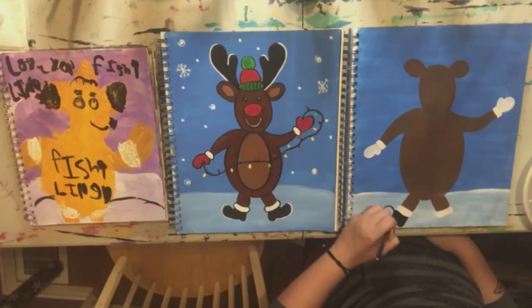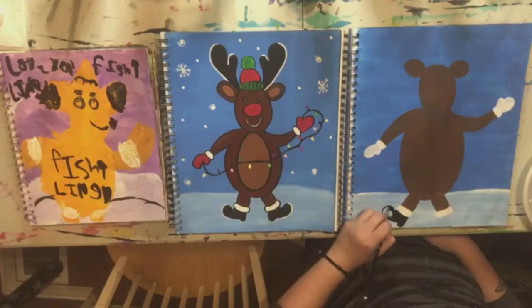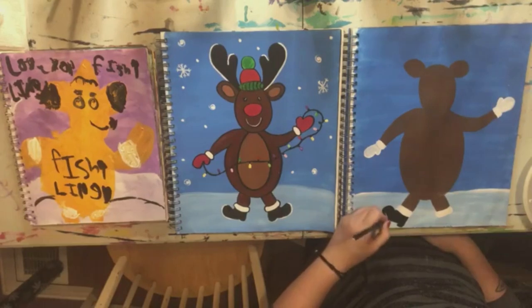You can make your boots big or small. You can make them a different shape if you want to help them to be more square on the top instead of big and round like this. You can make them your own. So do whatever shape you like.